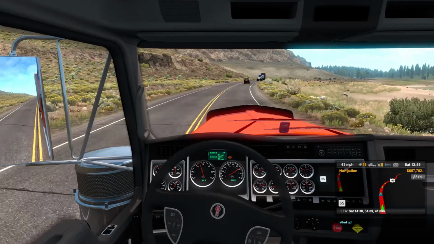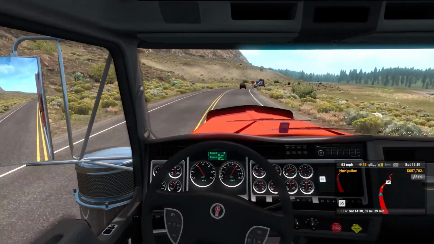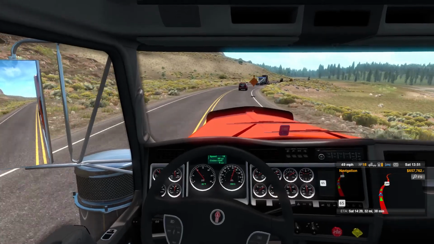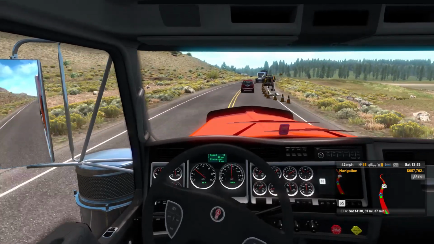All right, let's back this down to 55. I think the truck in front of us is going 55, so well, we got some road construction apparently. All right, let's back her down. Oh, this is gonna be narrow.